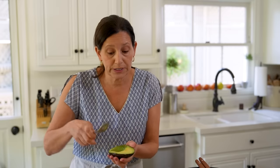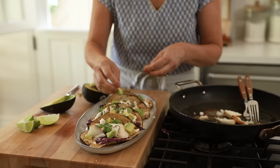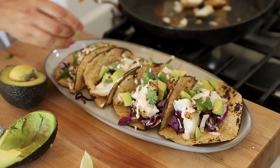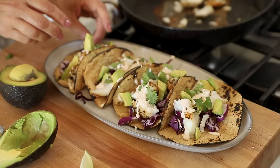This is also another really great way to get your kids to eat fish, especially if you're trying to get them to eat it at least once a week. The tacos, because they look so pretty, and I don't know, I feel like kids really go for the tacos. They seem to think they're fun. Food should be fun, right?